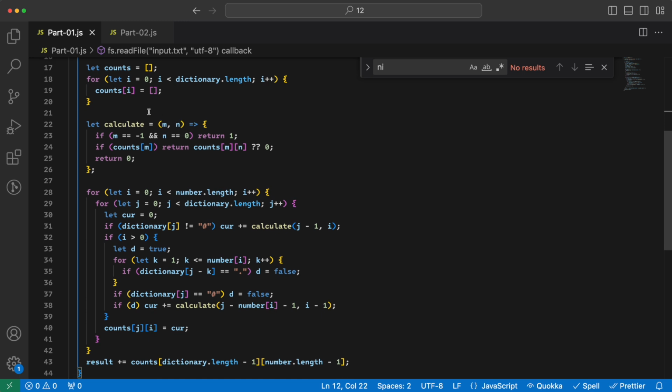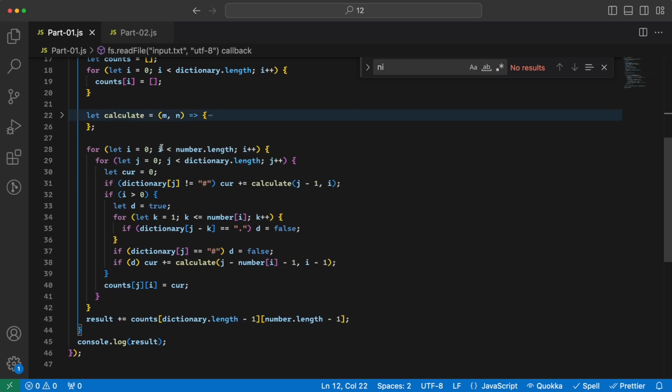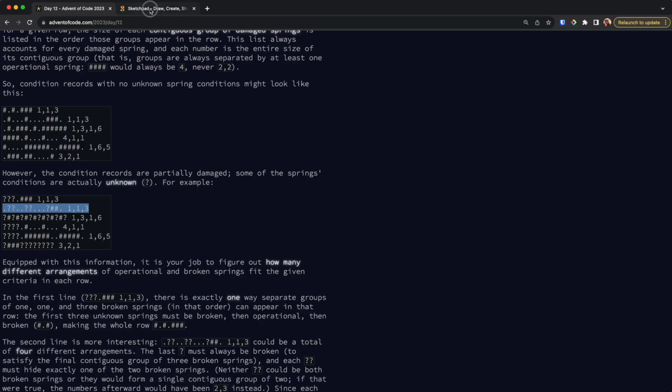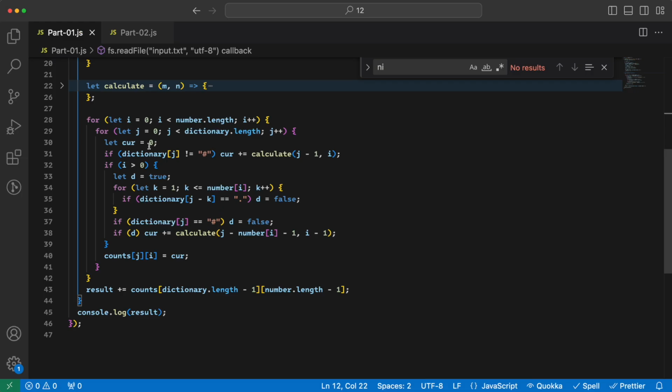This calculate function will be called a bunch of times, and then, as I described, we go for i from 0 to the number of the values that we have here, and for j, going from 0 to the length of that one, we calculate the possibilities that this could work.